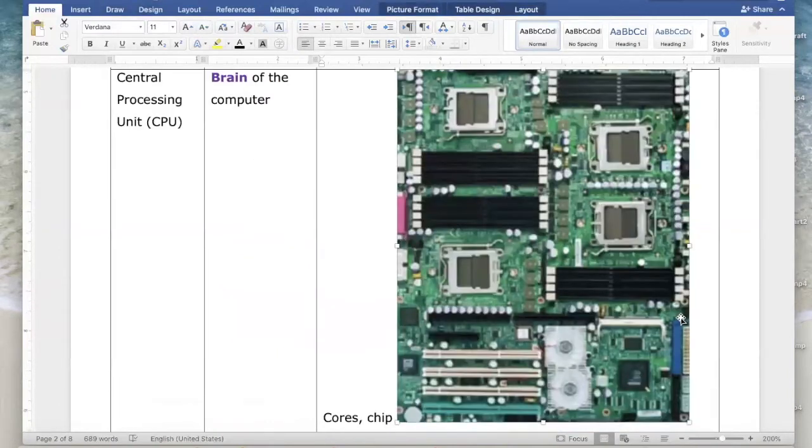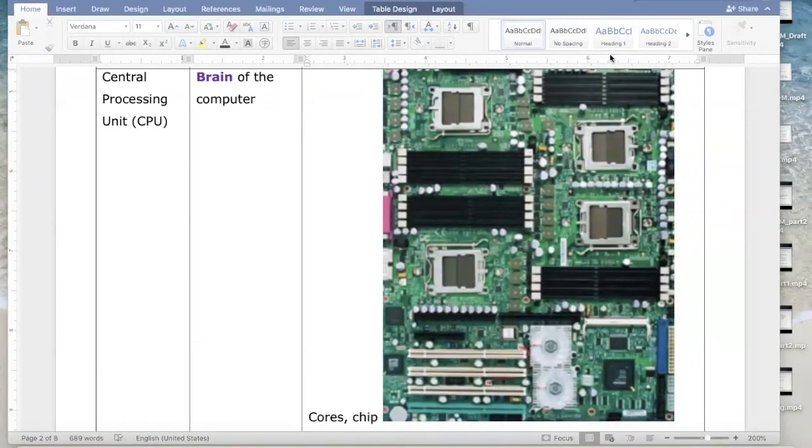The first component we're looking at is the central processing unit, or CPU. You can think of this as the brain of the computer. It's the part of the computer that carries out all of the actions. Whenever you see computers advertised, you might see the CPU referred to as a chip, or the cores of the computer. You might have a multi-core computer. Having more cores means that your computer has the potential to process data more quickly. Additional cores mean that you can run multiple instructions at the same time. And being able to multitask like this makes your computer operate more quickly.